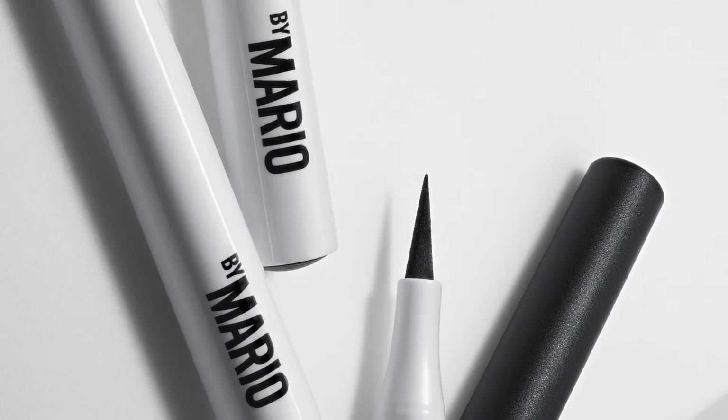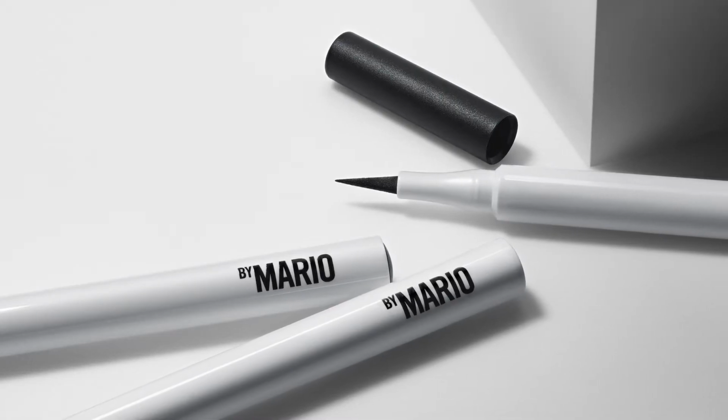All right, so I'm gonna show you guys now my Master Mattes liquid liner in super black. Now, when I'm doing liquid liner, I always like to first apply the eyeliner pencil like I did earlier and shape it with the brush. Now I like to go over and trace it with the liquid liner.